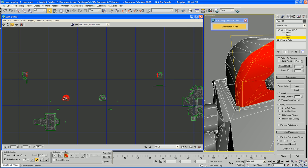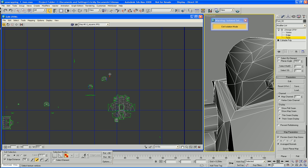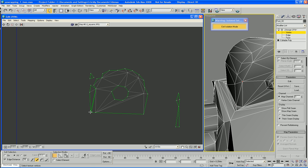Right, and they're pretty much all over the place at the moment. So break, move. Right, we can start kind of bolting these things together. You can see where these bits fit pretty much. It's not even really a guessing game. So go to vert and target weld. There we go. And that's without this lighten up all blue and useful like. There we are.